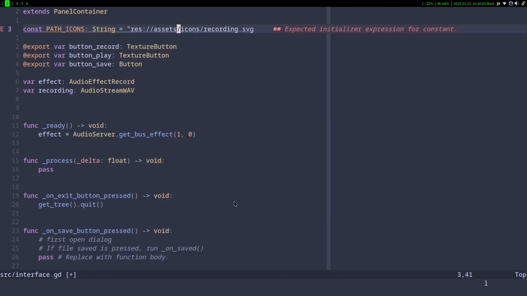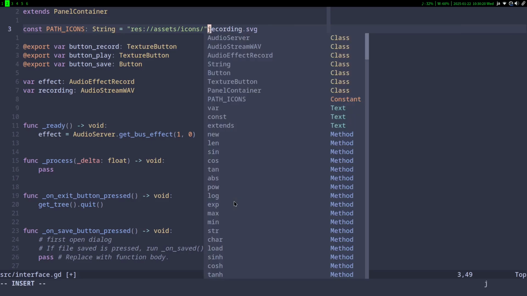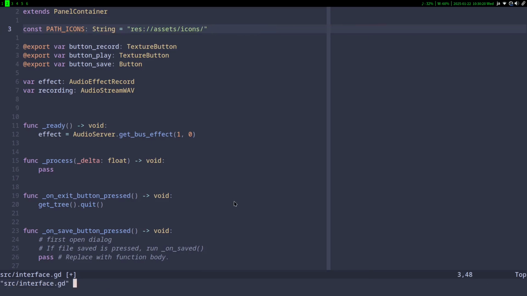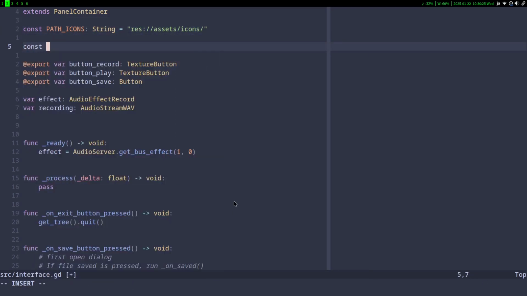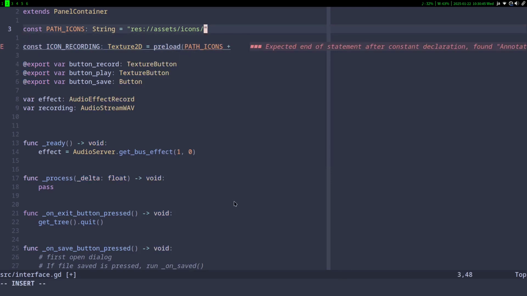So we don't need this whole thing, this whole recording, but we have the path, and now we do a const icon recording, which is a texture 2D, and we preload path icons. I think we should probably do a percentage %s.